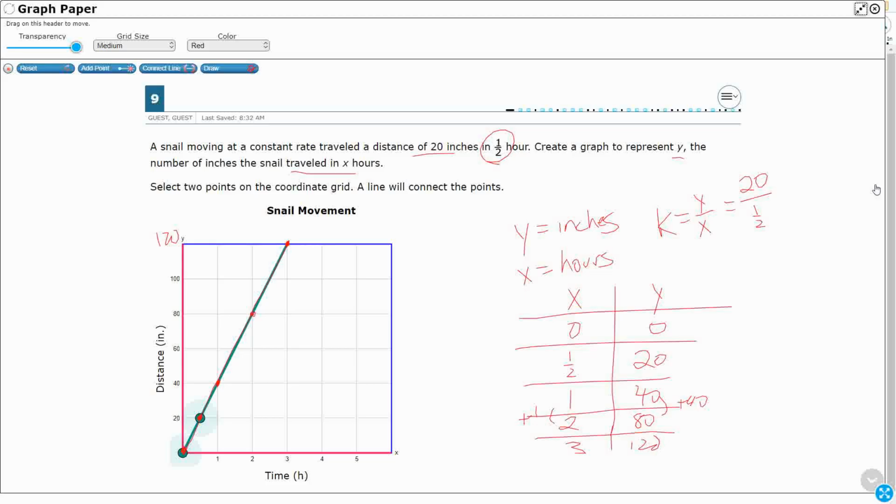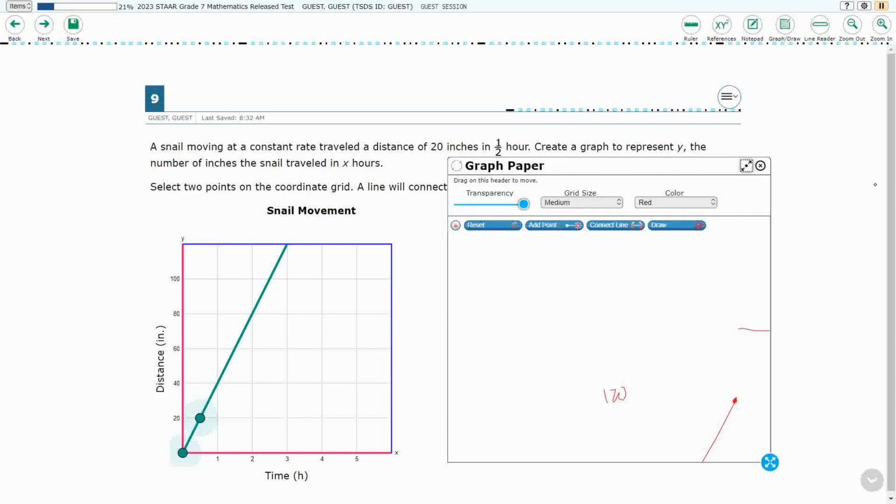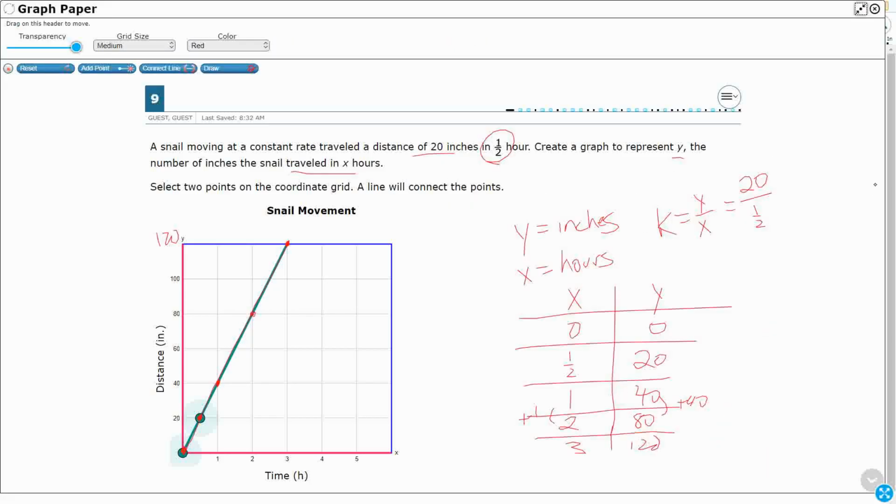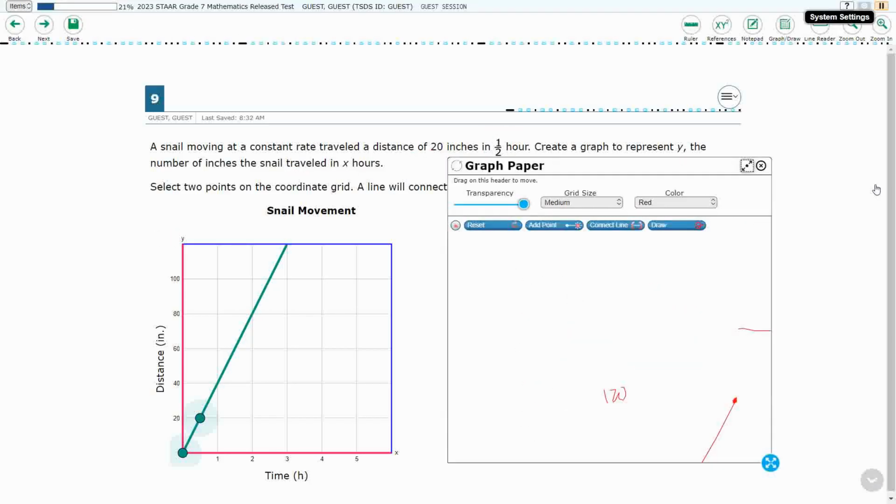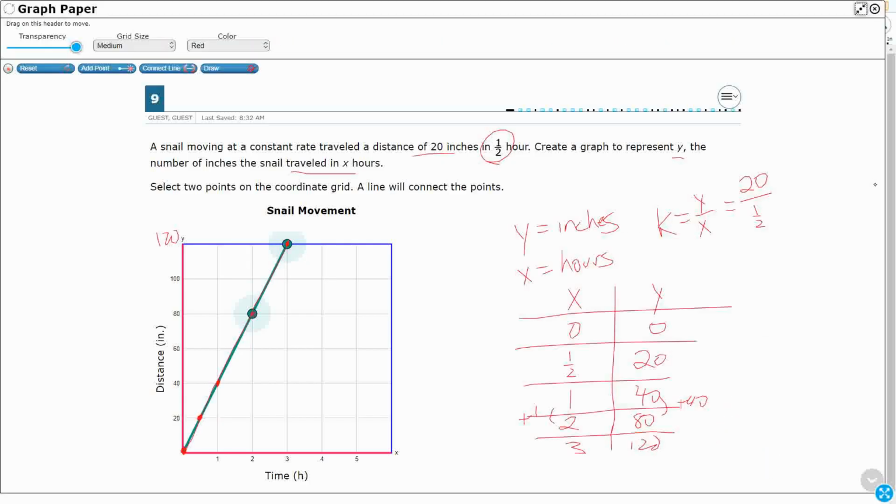If I didn't want to select the origin, right, my second point could be one of these other ones. So what else did I say? I said it could be 2, 80, all right? So I'm going to select, and I'm going to move that to 2, 80. And I'm going to move that up there, right? And what we're going to find here is that if I move that, the line still stays the same, right? I could grab this one, I can drag it up here, and as long as I have it up on that 3, 20, you notice the line stays exactly the same. So it doesn't really matter which 2 points we choose on this problem. It matters where that line is, and that is the correct line.